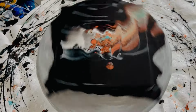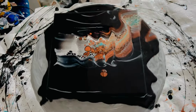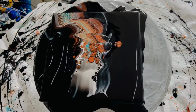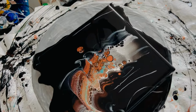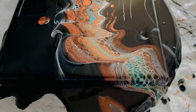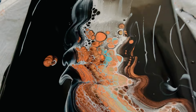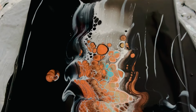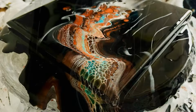So I just want to say to everybody here today, thank you so much for being here on this swiping journey. This pleated swipe, I just love swipes, and I love how cell activators interact with different paints. So I'd love to hear what you've been creating, what you've been up to. You see that little close up there? And what the white's done to it, highlighting it. It almost feels like a waterfall at the end when you put it from that perspective.